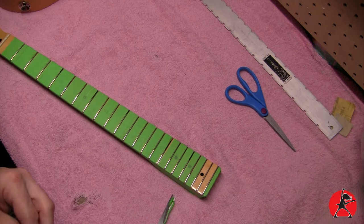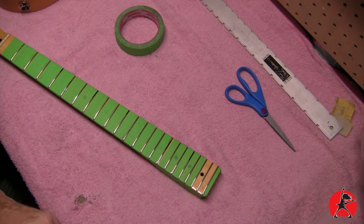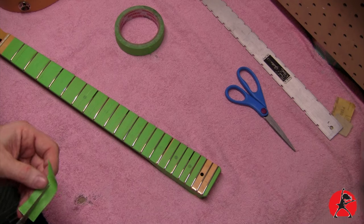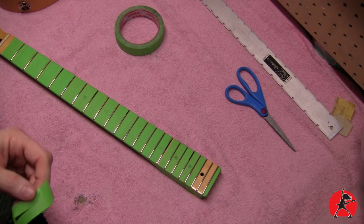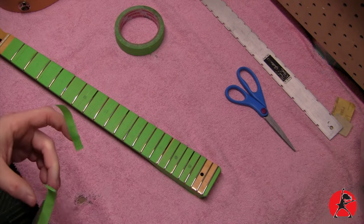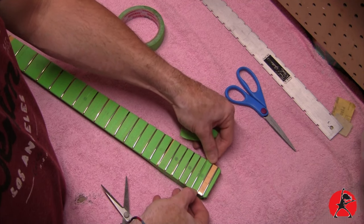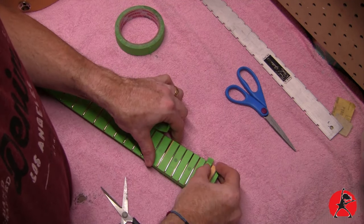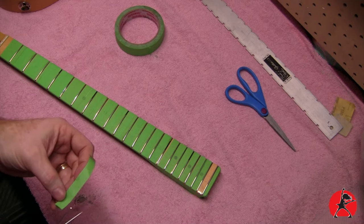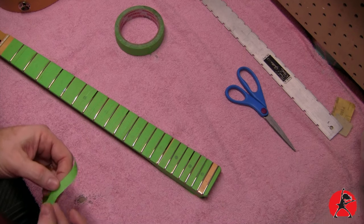All right, so we're almost done here. We just have two more. So masking tape is one of those things that you can never get enough of when you're working on your guitars, and especially if you don't want to mar your finish. I use masking tape for so many different things, just to create a protective barrier across the guitar surfaces, even when I'm drilling new holes or working on making a repair and I don't want to get glue or other things on the finish. The masking tape is a must when you're working on guitars like that.